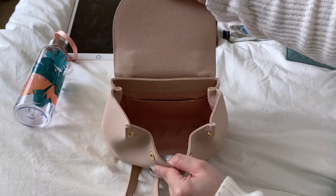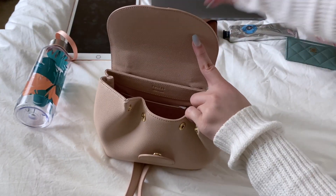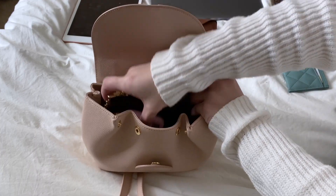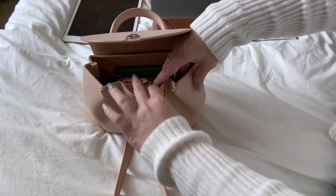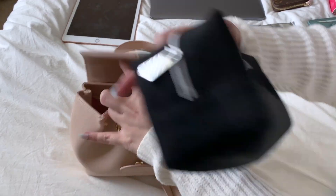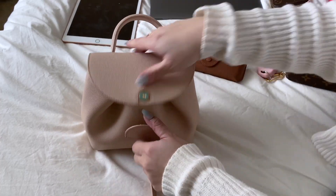Let's start with the Nano size. Open up the snap closure so you can get a better look at what's inside. A full-size wallet does kind of fit in here, but I don't really like to jam my stuff in. A book obviously doesn't fit, and same thing with an iPad. However, a water bottle does fit inside. A key pouch and my keys, of course, and there is a little bit of space left where you can throw in some hand sanitizer. Snap this back up and close the bag. Instead of the water bottle, you could fit a cosmetic pouch — it takes up a bit more space, so you're really just left with hand sanitizer and maybe a card holder.